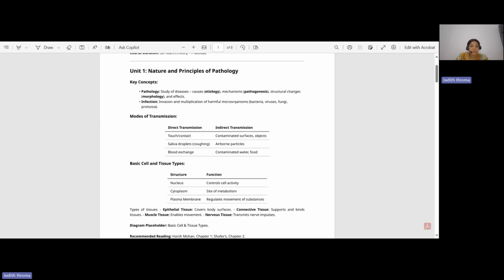So we have the indirect transmission, which has to do with contaminated surfaces, like mine. It's actually dirty. Shared objects, contaminated surfaces, door handles, shared objects like utensils, tools, working tools, spoons, cups. So contaminated food or water. These are indirect transmission. So if you touch a doorknob that someone with a flu just used and then touch your mouth, that's indirect transmission. You didn't get it from the person, but you got it from an object.